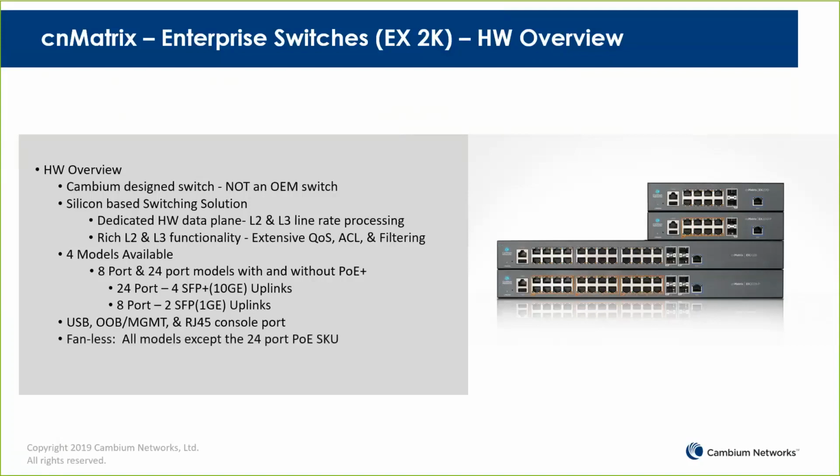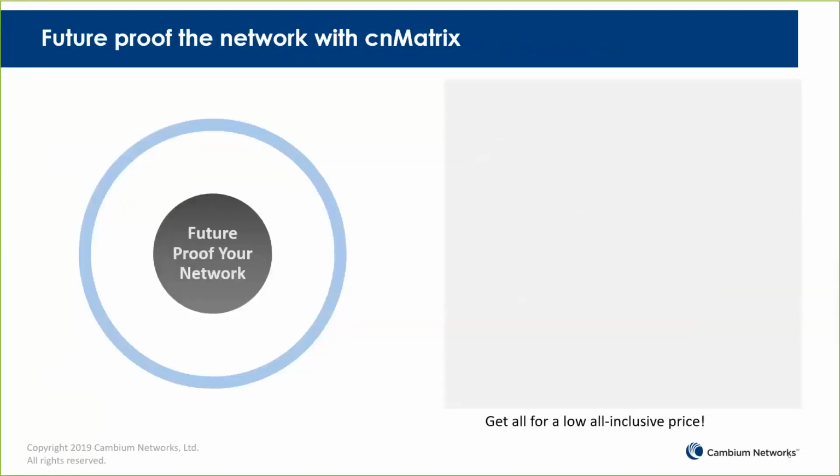Another thing worth mentioning is the fans in these switches. There are no fans in 3 of the switches, very quiet operation. On the 4th switch, that's the 24-port PoE switch, if you're pulling power out of all 24 ports, it does generate a bit of heat, so we have 2 fans in those switches. However, we will be introducing a low power mode. So if you're not drawing a lot of PoE power, we can operate with no fans in that switch as well. So about the software.